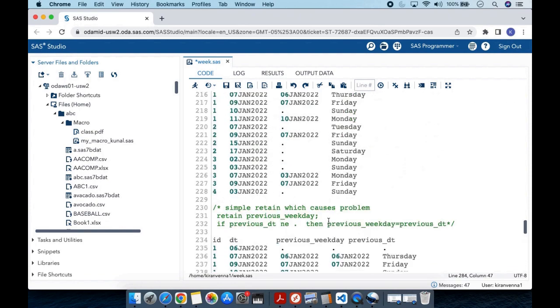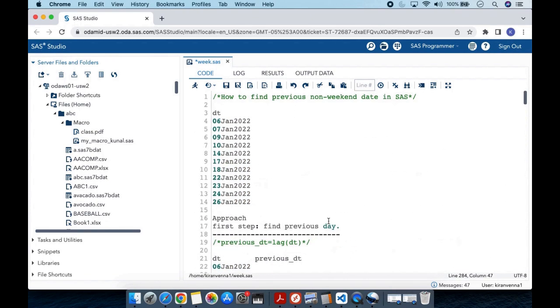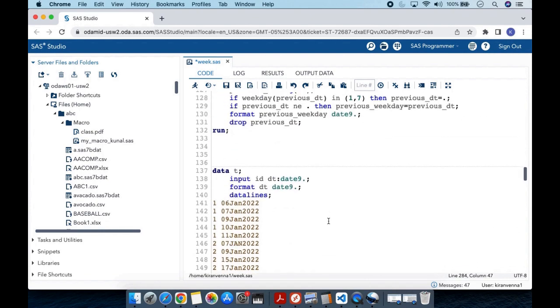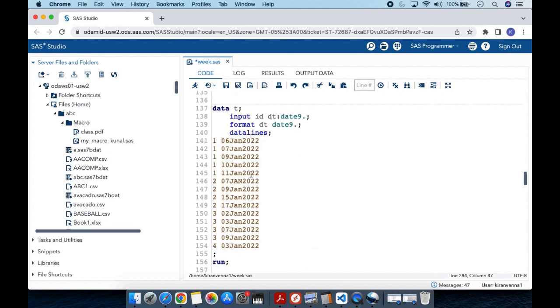And the second one is, all the data I am showing in these examples are sorted by ID, and within the ID I am sorting it by date.